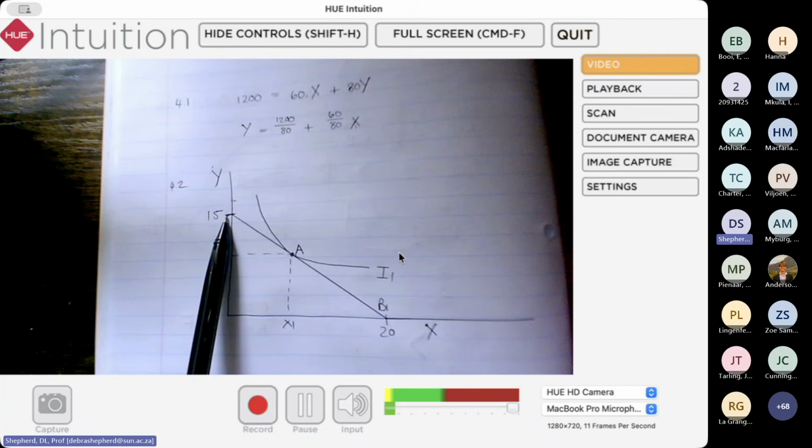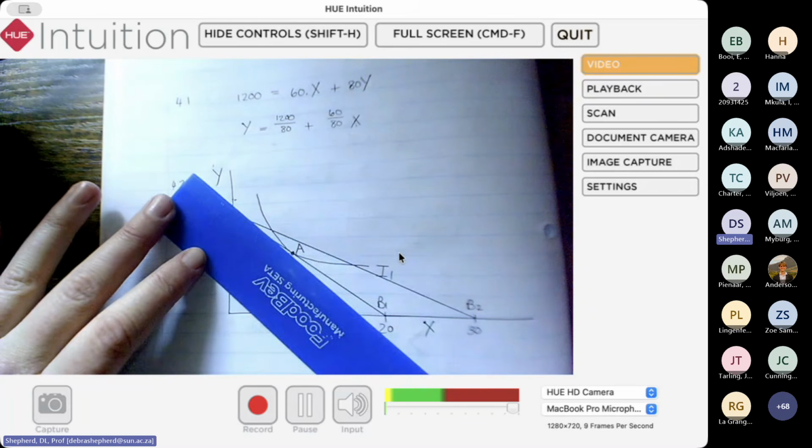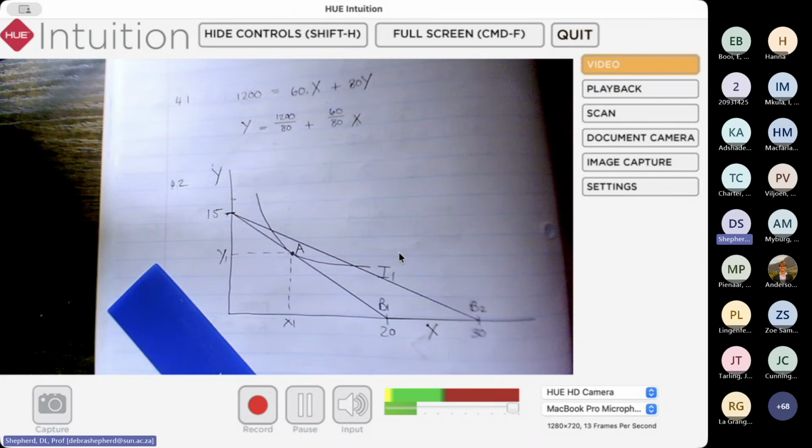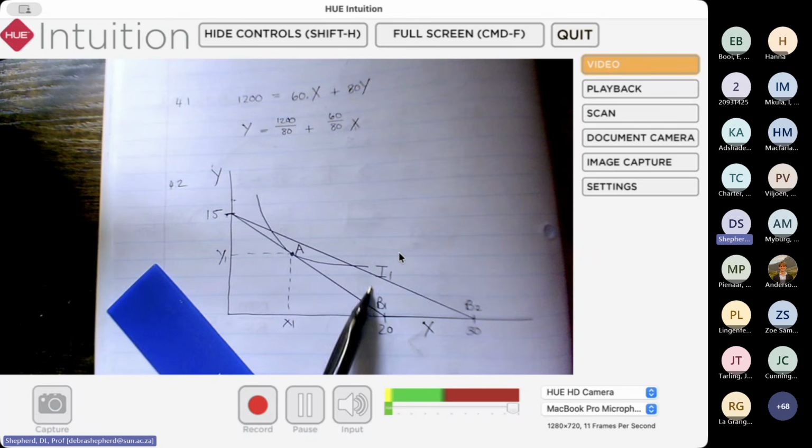So the effect of the price of X decreasing is that our budget constraint swivels outwards along the x-axis. This consumer has seen an increase in their purchasing power. The way that we can visualize that purchasing power is in terms of the feasible set, all of the consumption bundles available to this consumer. After the decrease in the price of X, we now have all of these additional consumption bundles, all of that area in between B2 and B1. Those represent new consumption options or possibilities for this consumer.